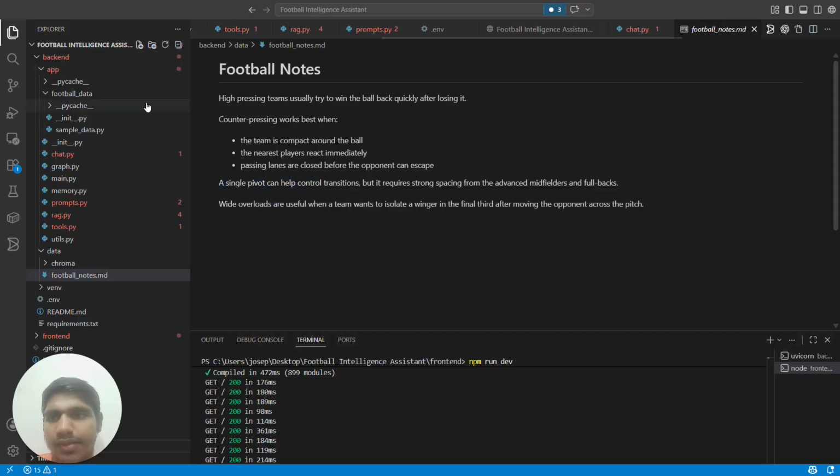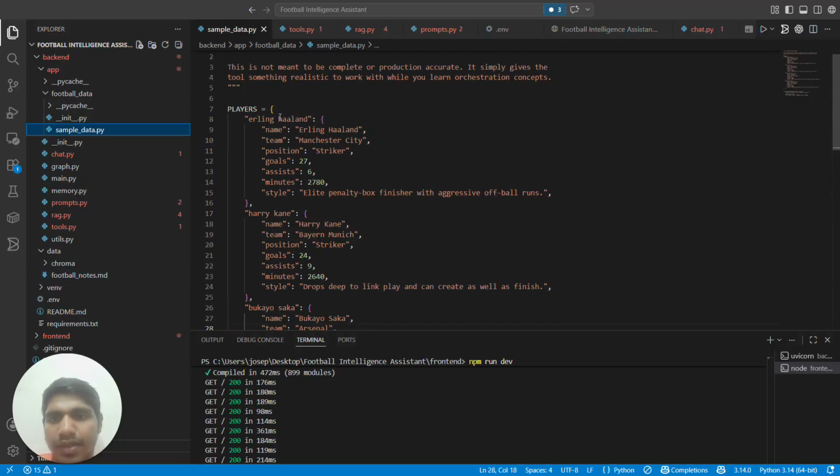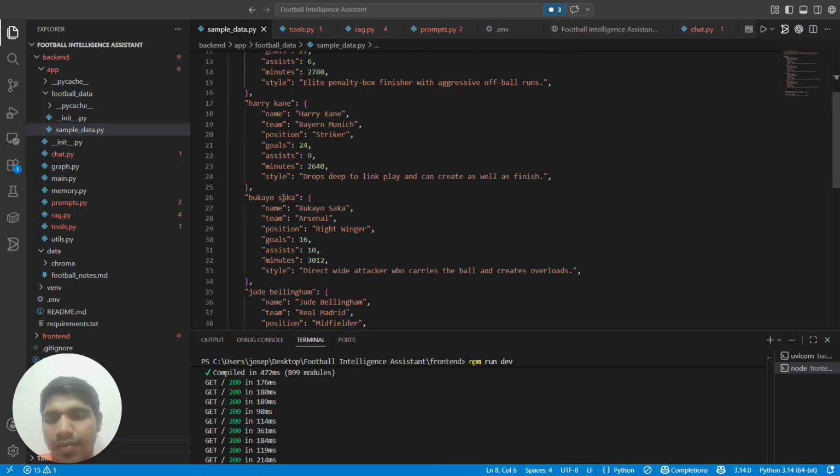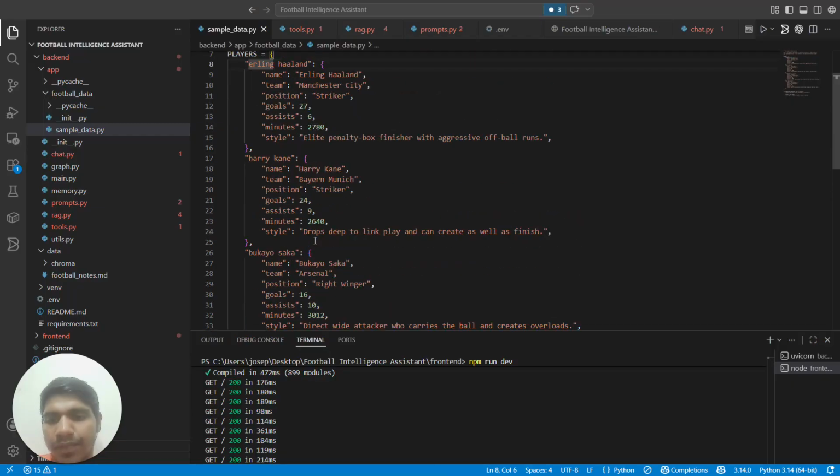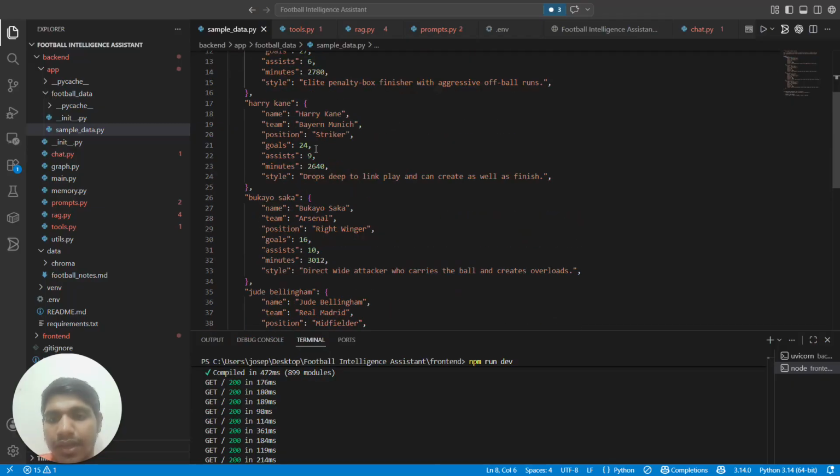And second is about sample data. Here, four players' names were given: Erling Haaland, Harry Kane, Bukayo Saka, and Jude Bellingham. Suppose I had mentioned players other than these, like Kylian Mbappe or Lamine Yamal, it will either answer from its existing knowledge base, or if it doesn't have knowledge, it will not answer. Okay, that is what I was saying.